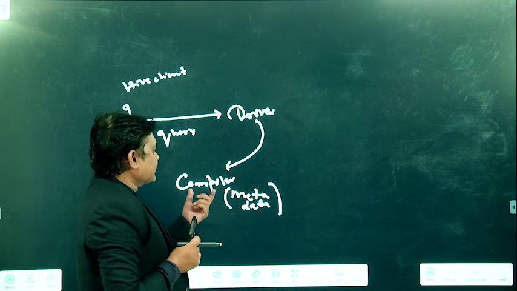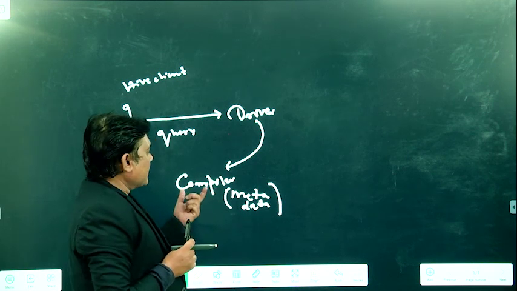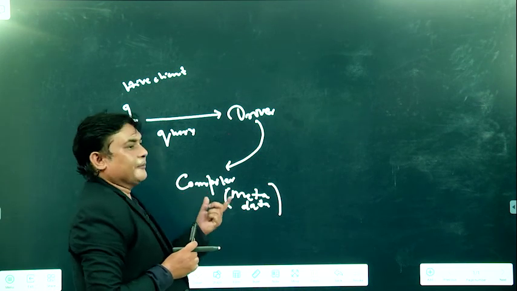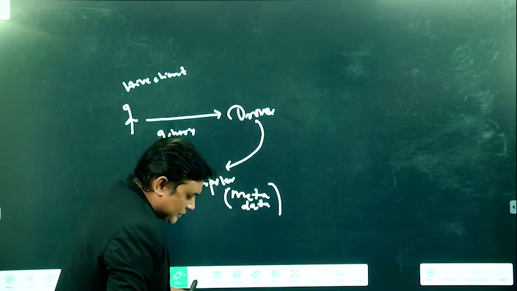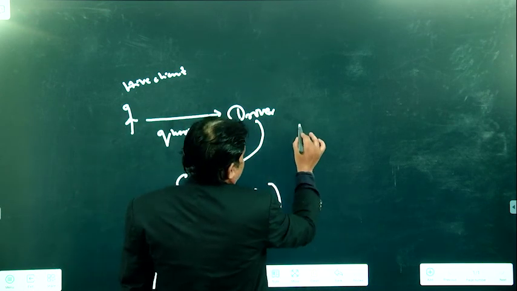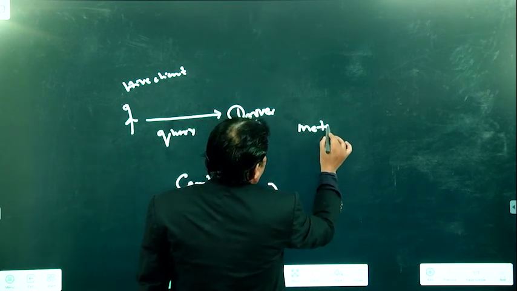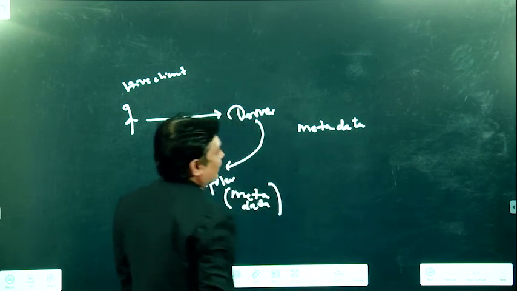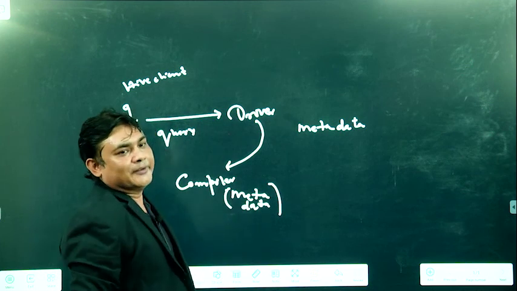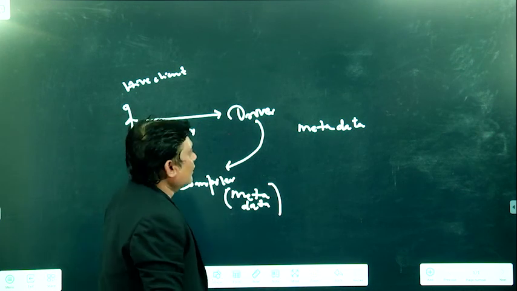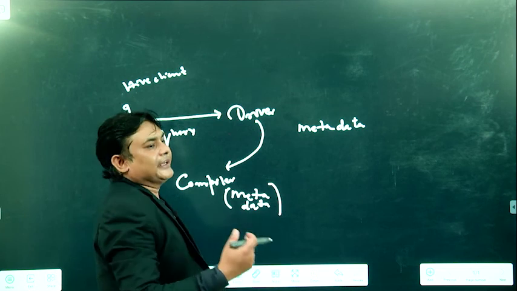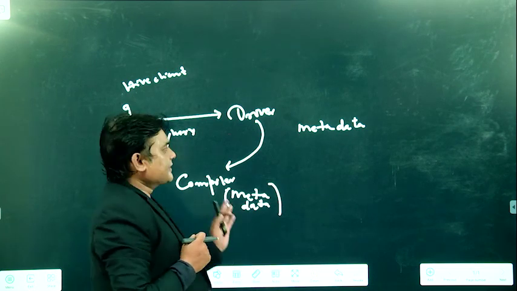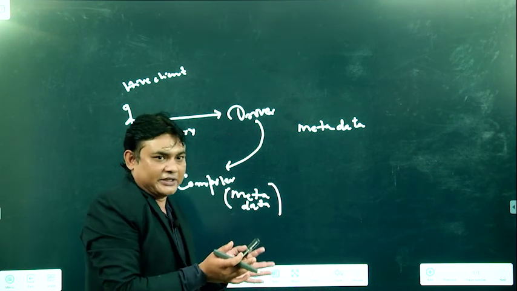Because in order to process this query, the compiler must get metadata. Now your question is, what is metadata first? What is metadata and how can we define it? Generally, data about data is called metadata. Or the information about other data is also called metadata. Logically, that's how we speak about it.